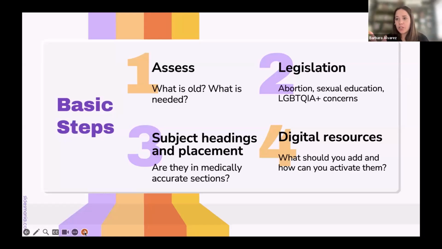And then what are those gaps that you're seeing? Where do you not have the information? When you're trying to figure out where the gaps are, consider the legislation not only in our country, but also in your state. For example, if you go to the Guttmacher Institute's website, there is a way to find out if your state requires sex ed to be medically accurate. And I think, don't quote me on this, only about 7 states require sex ed in schools to be medically accurate. They have a bunch of other details on the Guttmacher Institute's site about sex ed in schools.